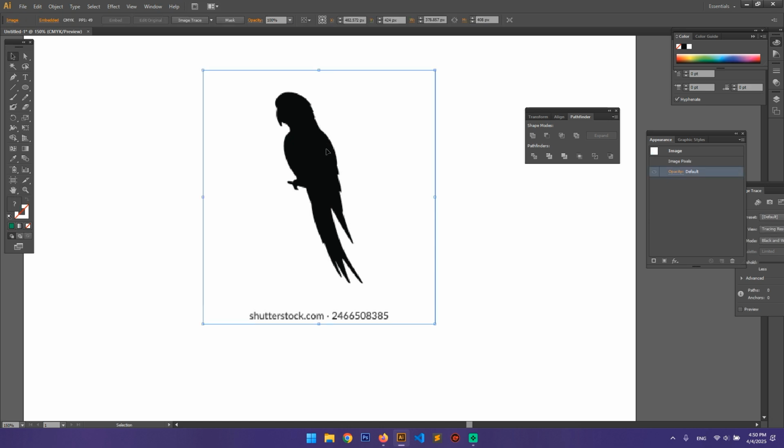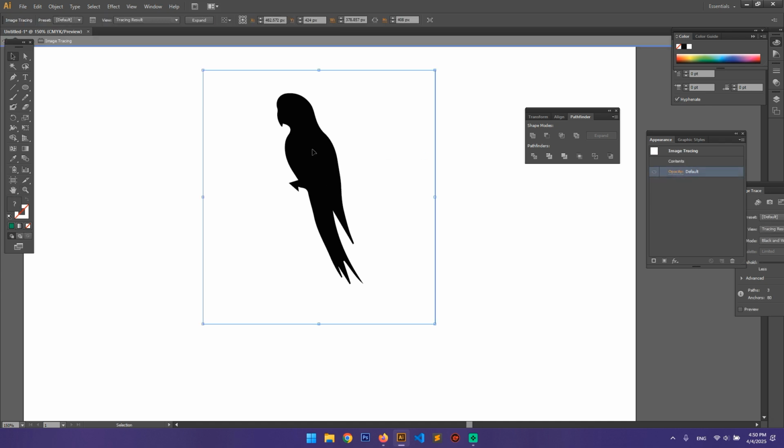Now, because we're using Illustrator, we can very quickly convert this into a vector shape. Because it is an image, in the options panel you will actually see the information. It says this is an image, as you can see here, right? Object type is image. There is a button here called Image Trace. You can select that button and find the number of colors you want to trace. This is a standard black and white photo, so I'll leave it as default and then click Image Trace. As soon as I click that, notice now it has been converted into a vector shape.